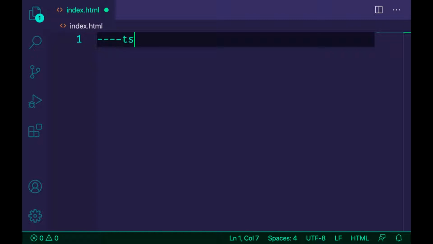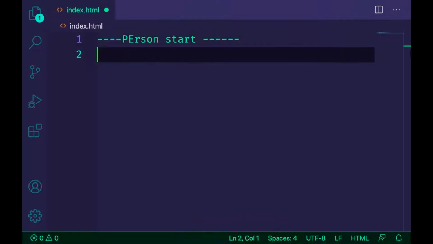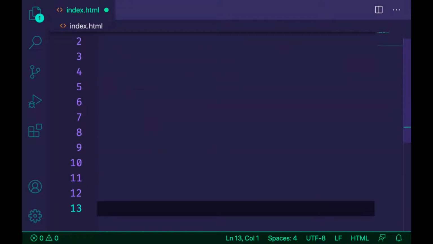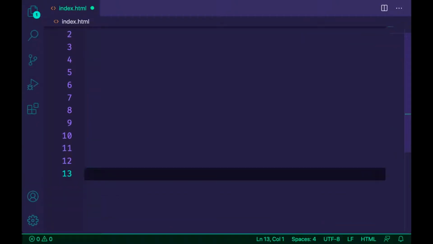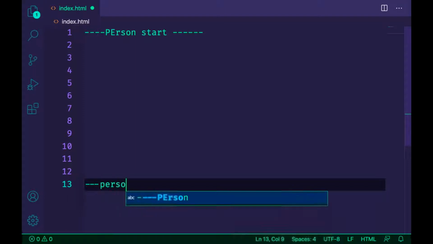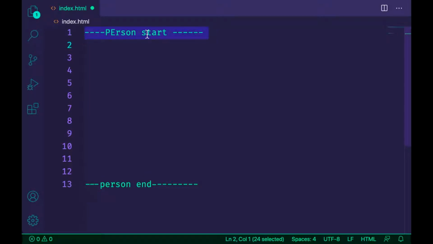So we'll say: person start. Let's end it here: person end. From here to here, assume it is the person's height. So you know what you have to start and what you have to end. Now we write some notes about the intermediate things between person start and person end.